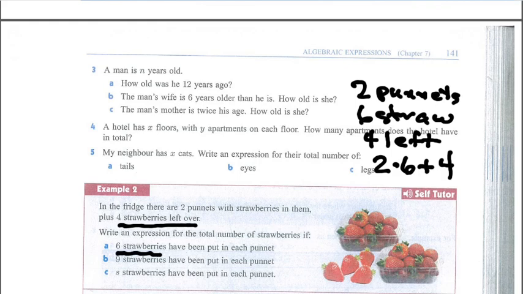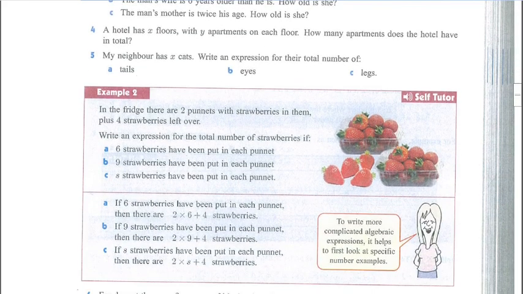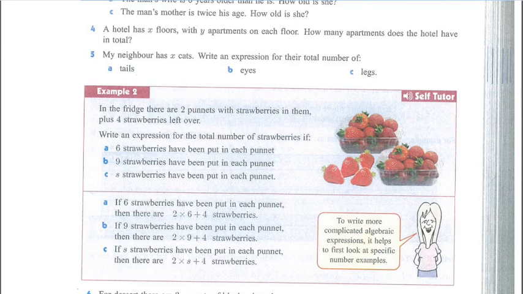Now this one I could actually solve, couldn't I? Because I have all numbers, right? And it would tell me how many strawberries that we had total. Yeah? But that's not what they're asking us to do. They're just asking us to write it out. So if you don't have any unknown quantities, then you're not going to have an X or a Y. So if you see, every time they just change the number of strawberries.